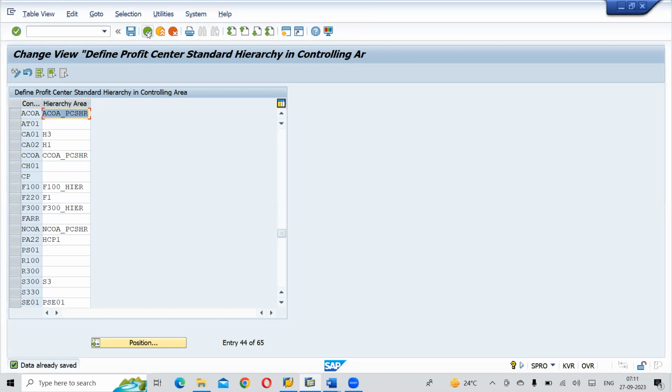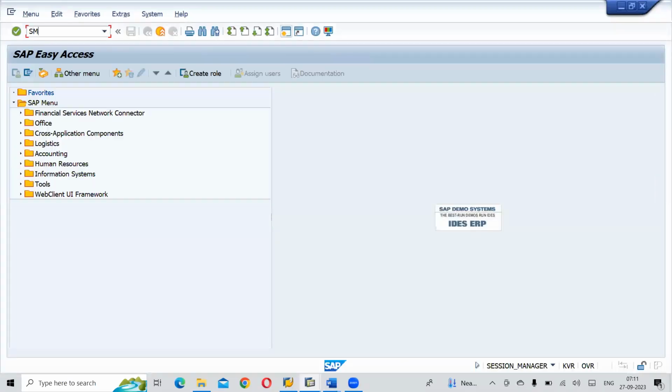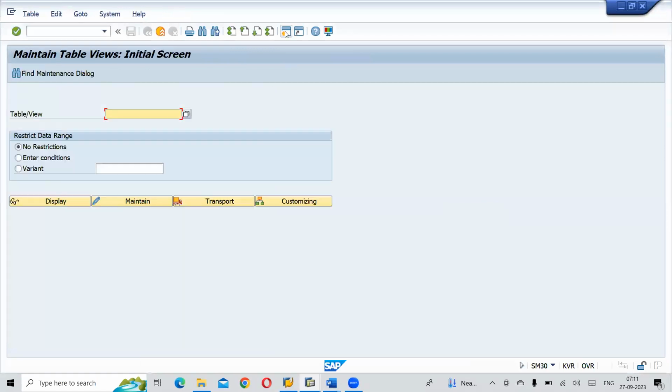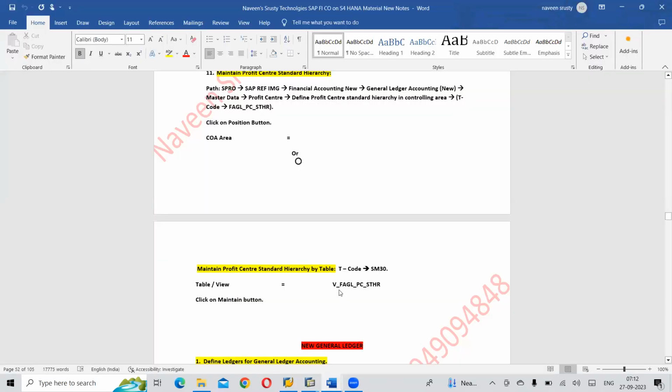Okay. Press back button, or I'll go here. SM30. So we have a table name. Write down the table name, table or view. So either you can go with the path to create profit center standard hierarchy, or we can create with this table.